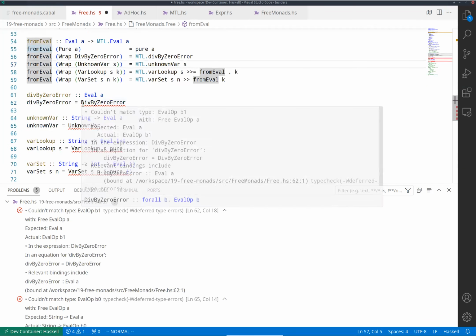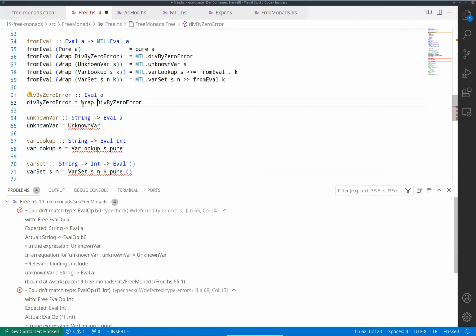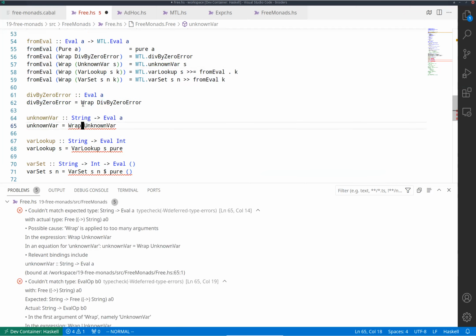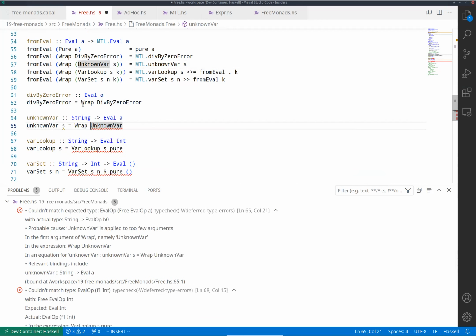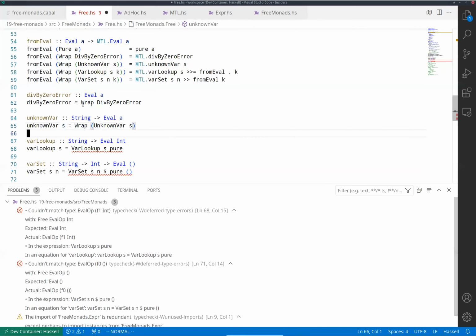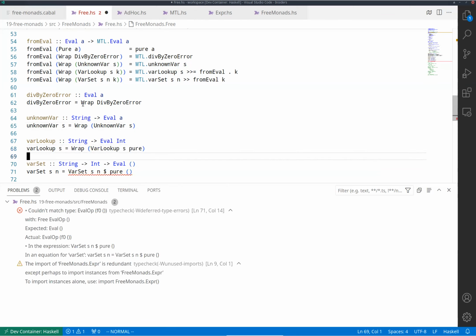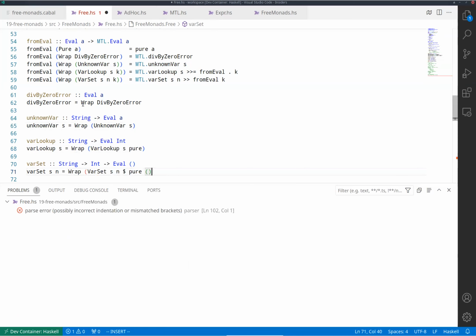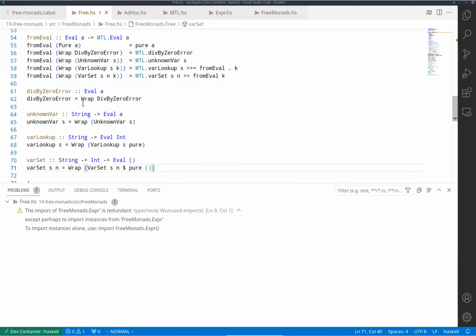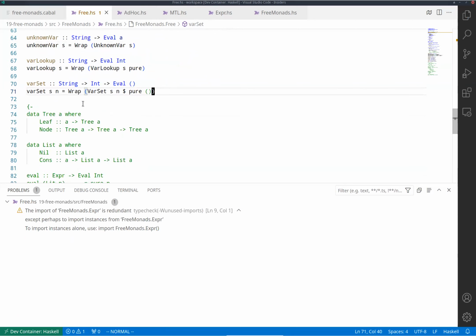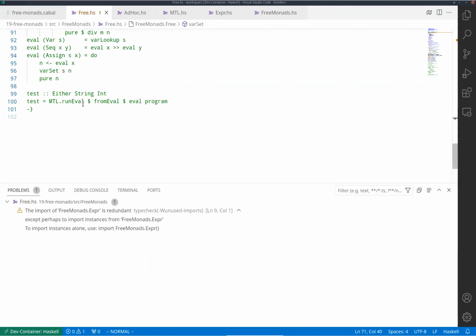Okay, now I also have the wrap stuff. And wrap. So they get a little bit more unpleasant, but now everything compiles again.